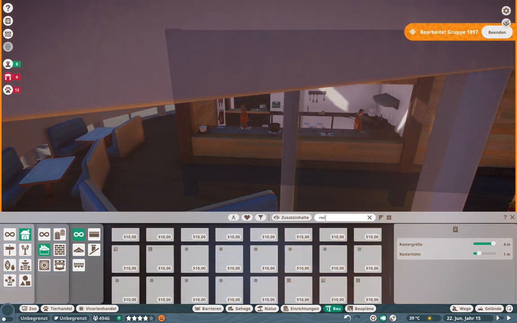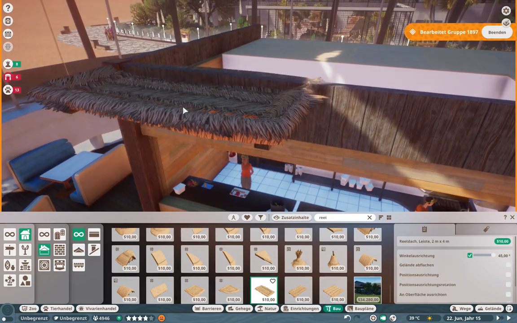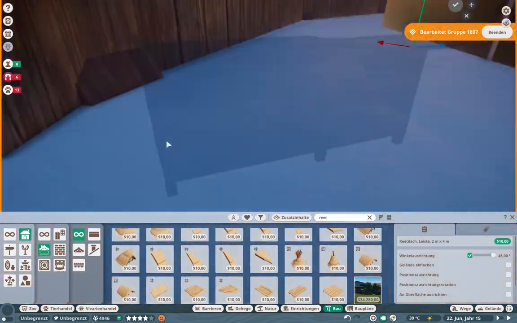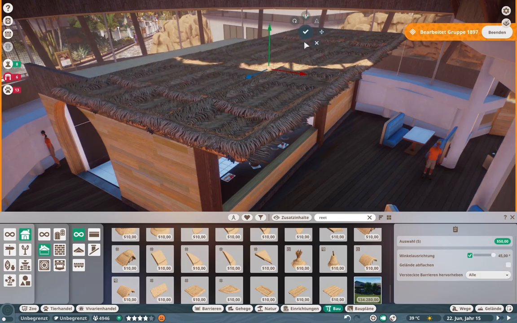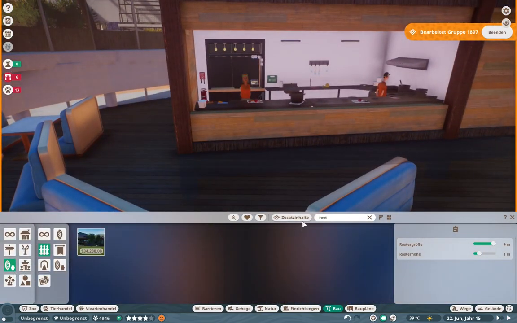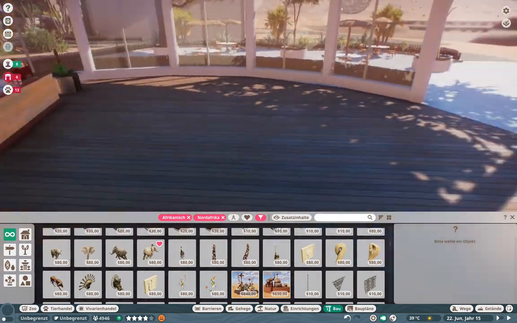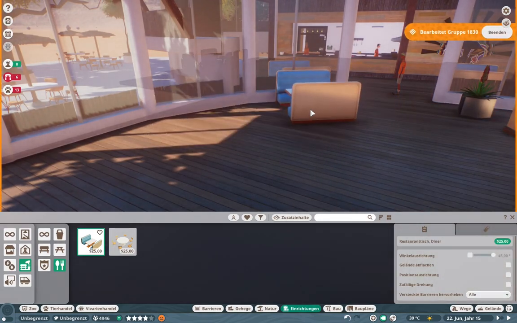Okay, so we are almost finished with the restaurant. I just gave it a little of these reed roofs, just to make it a little bit more beautiful and give it a nice vibe inside here. And the only thing that is left right now is some more decoration. Because, yeah, I'm always bad with interiors of buildings, because I just don't know what to do. And you need so much of the small stuff to put down in those buildings.